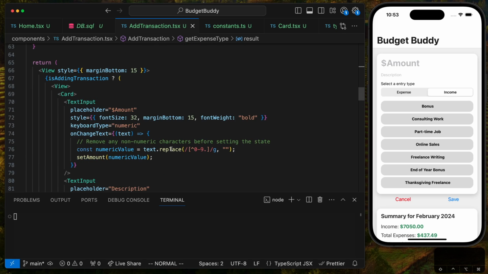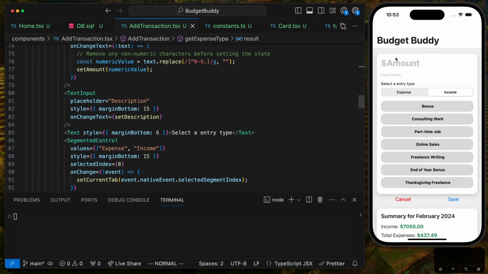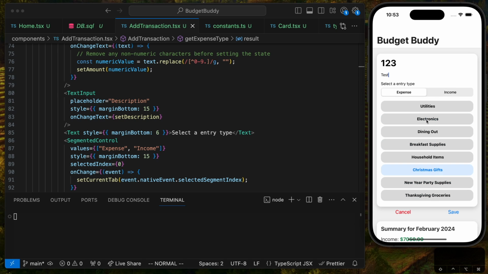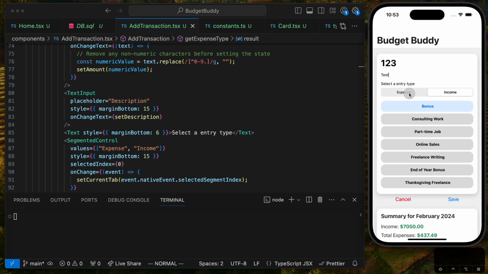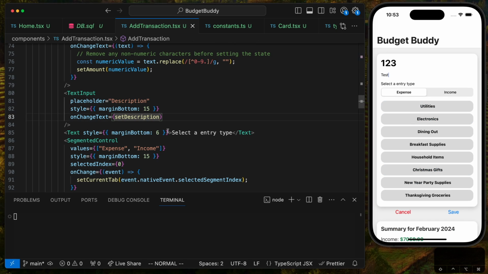Okay, sounds good. Then we have this input for the amount. So let's say 123, description, test. All right. And then look what is happening every time that I select a new category. We are handling the current selected, which is utilities in this case.